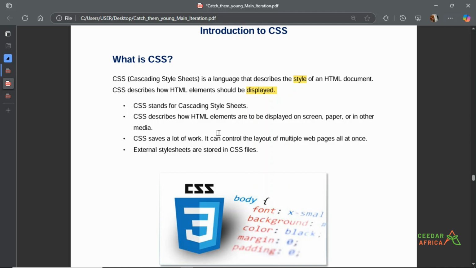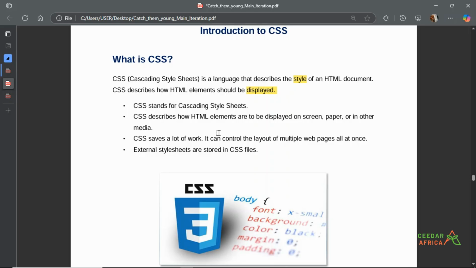That is difficult. It takes a lot of time and it's not scalable, right? So it means if you have maybe a code base that has over 1,000 lines of code, how do you want to be specifying all the styles within the HTML? Everything just gets clunky, gets very difficult to work with, right? To scale, to improve. So that is another very important advantage of CSS. In your CSS, you can specify a style that will apply across 10 different HTML documents, or 50 or 100, as long as they are linked to the same CSS file, right? So it saves a lot of work. It's very scalable. It's easy to do.